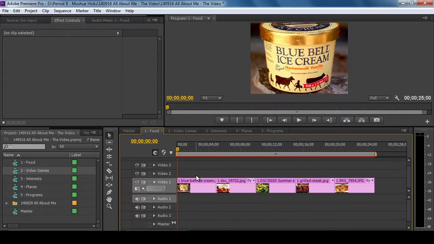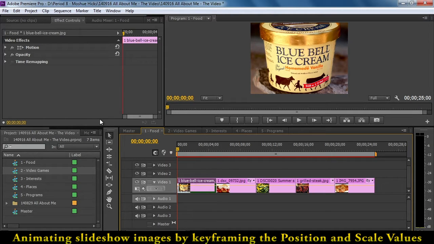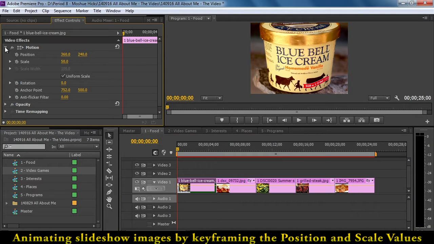For the next part of this project, we're going to animate our pictures a little bit. By selecting one of the pictures, I can go to the Effect controls where the position and scale are located. Since these numbers are in gold, they actually have a little stopwatch next to them, which allows us to keyframe these numbers. That means we can tell it to be one thing at one point in time and go to another point in time and be somewhere else.